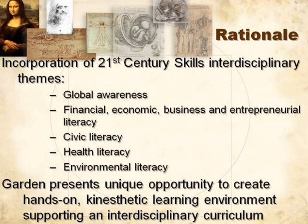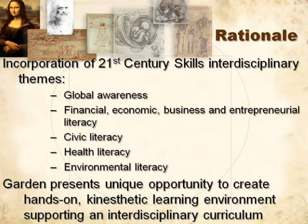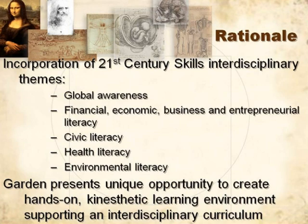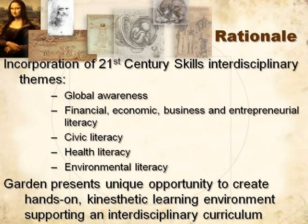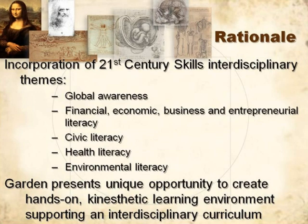By studying global and local food systems, students will grow to understand the health, environmental, and civic impacts of food distribution systems, as well as their role in creating a more environmentally, socially, and economically just food system. Through hands-on kinesthetic learning occurring in the living laboratory of the school garden, students will gain exposure to many aspects of their food system and engage themselves in project-based garden lessons.